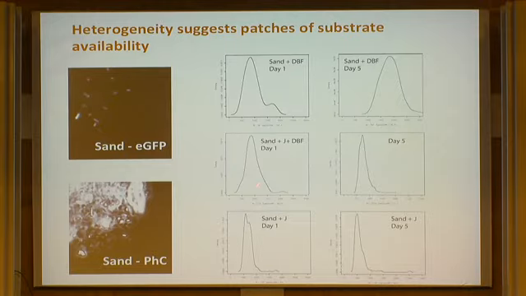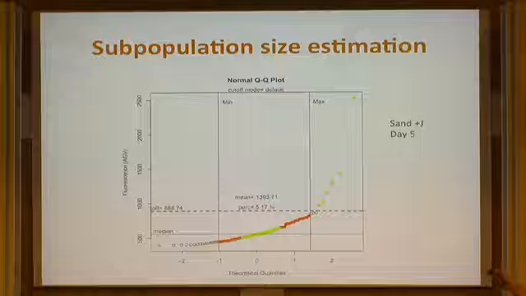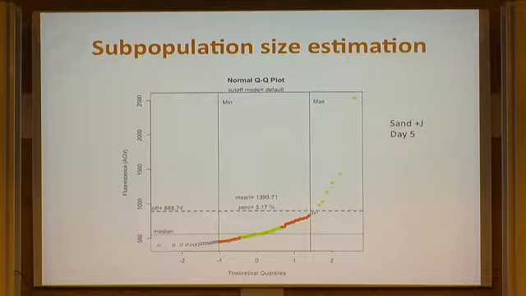So one way of finding subpopulations is to plot it as so-called quantile plots. So you plot the expected normal distribution versus the real distribution of the fluorescence. And if everything is normally distributed, you will get a straight line. So if there's some cells like here that deviate significantly from such a straight line, that tells you then that there is actually a subpopulation of cells that behaves completely different. And then you can quantify this subpopulation. So in this case, it's 5%, but it's actually only 2, 4, 6 cells.